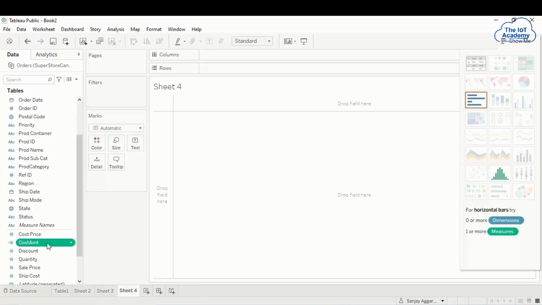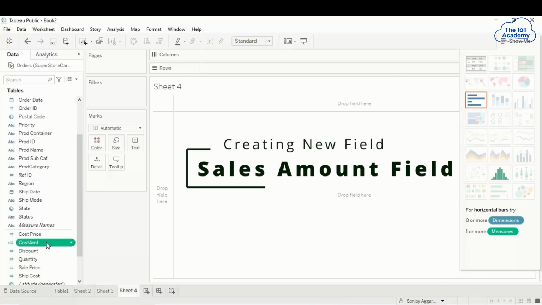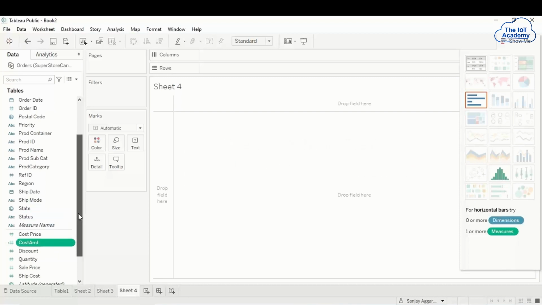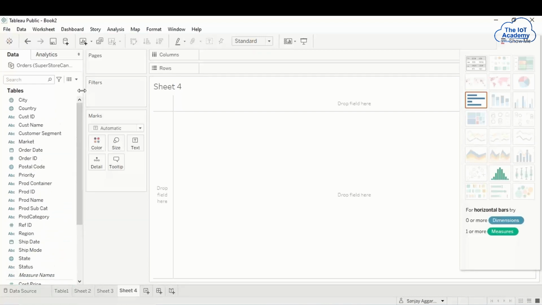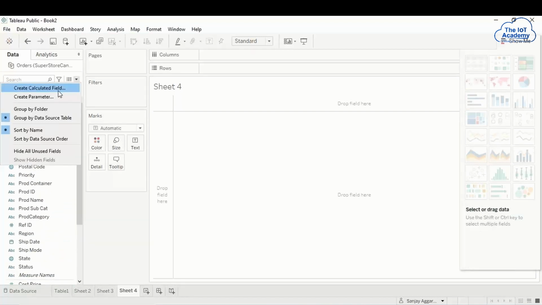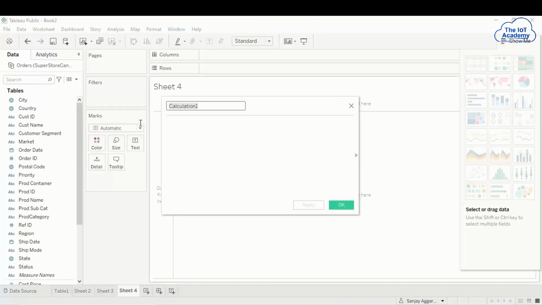Now you have this cost amount field appearing in the measure section on the left side. Okay. Now let's create a new field, sale amount. Create calculated field, sale amount.